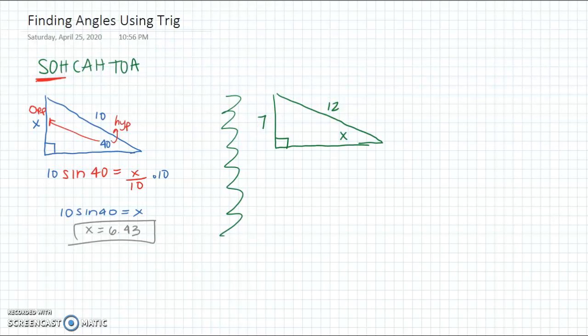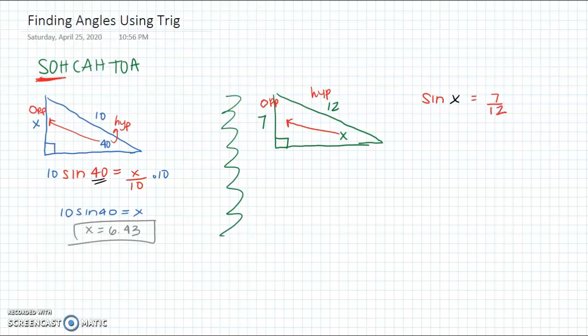So the process starts out very similar. You have to figure out a trig function, sine, cosine, or tangent. And I did this intentionally. This is the opposite side of x. This is the hypotenuse of the whole triangle. So we are again dealing with a sine function. And I don't know the angle this time. Before I put 40. So here it's just the sine of x, because that's what I don't know. I don't know the angle. Equals 7 over 12.